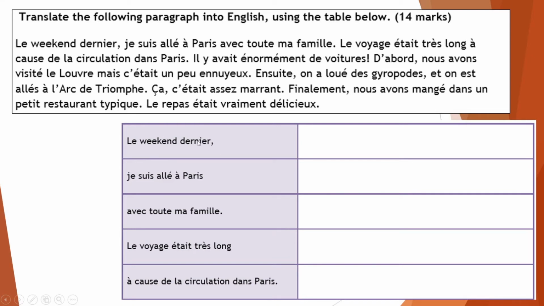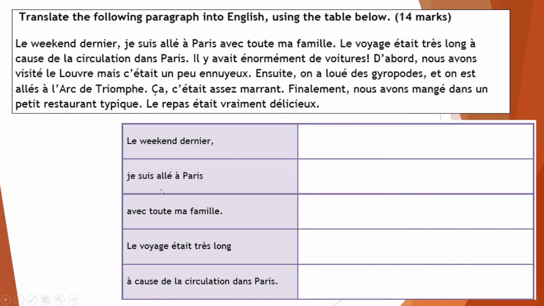So I've got some sort of weekend. Is it last weekend? Is it next weekend? Is it this weekend? Let's write that here. You can either be typing your answers, writing them in your book or a Word document, whatever it is, or you will find this grid in the Word document with the reading text as well, and you can put text boxes on if that's what you want to do.